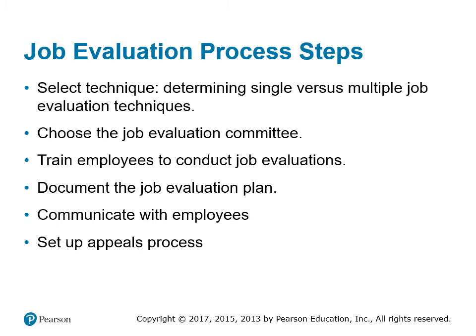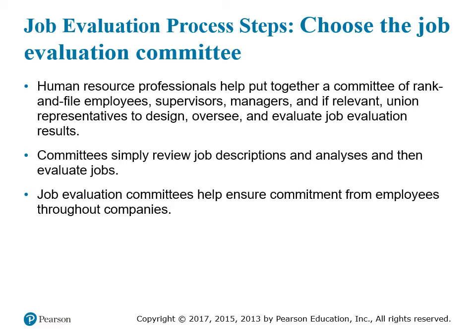The second is to choose the job evaluation committee. So human resource professionals help put together a committee of rank and file employees, supervisors, managers, and if relevant, union representatives to design, oversee, and evaluate job evaluation results. So the committee members are usually from different areas. You can select a supervisor or manager, or sometimes a union representative to be on the committee.